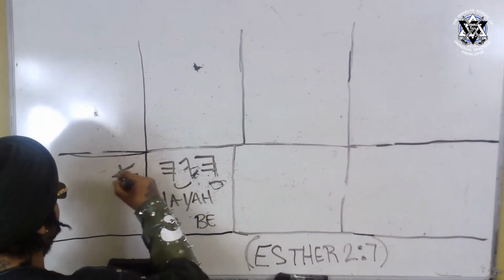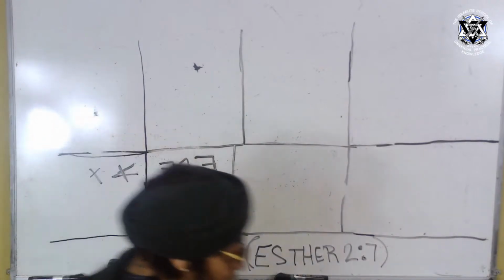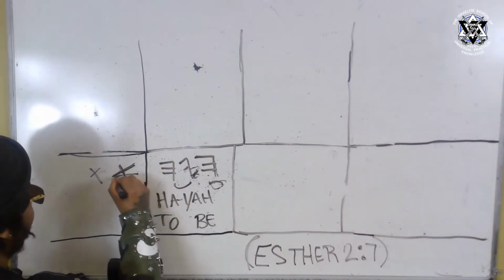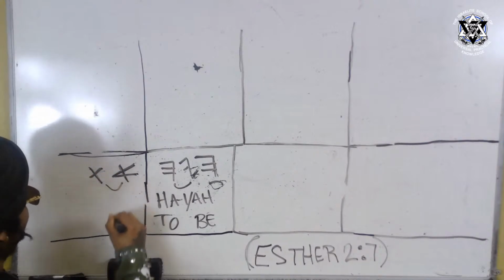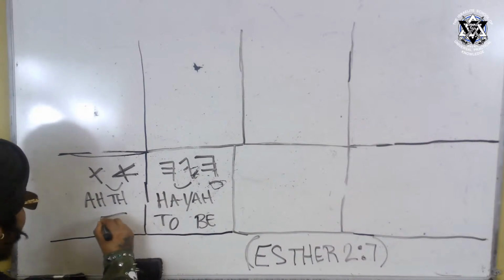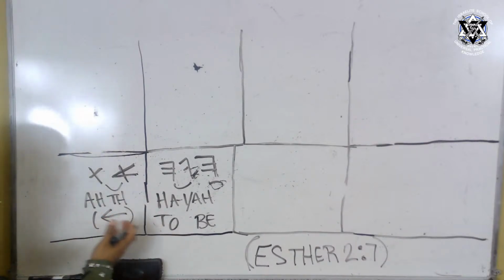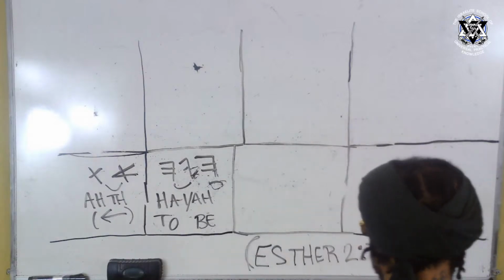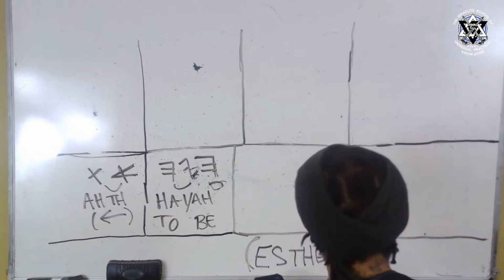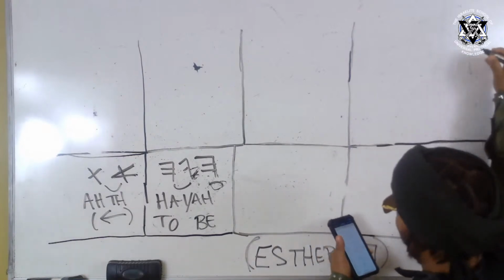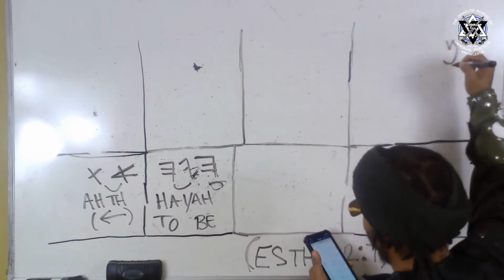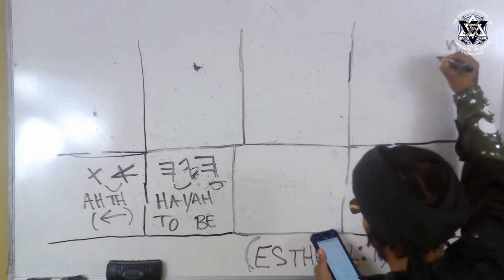Next word is ath. A-H-T-H. This one not it either. It's gotta be it. It's close. A-H-T-H. The word doesn't have a word meaning. It just shows direction. Just lets you know that whoever being talked about, they are most definitely being talked about. You was not tripping when they was talking about you. They said your name, it was definitely you. No way around it. You owe them $20. They are definitely talking about you. Okay?